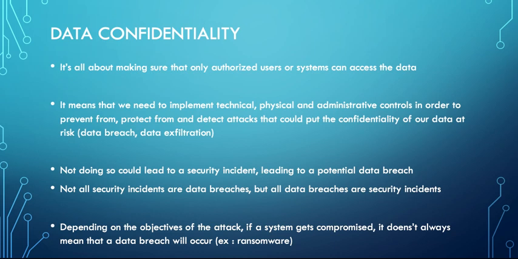So not all security incidents are data breaches, but all data breaches are security incidents. Depending on the objectives of the attack, if a system gets compromised, it doesn't always mean that a data breach will occur. So for example, a ransomware, your system is compromised, but the objective of the attack is not to exfiltrate data. Usually it's just to encrypt them.